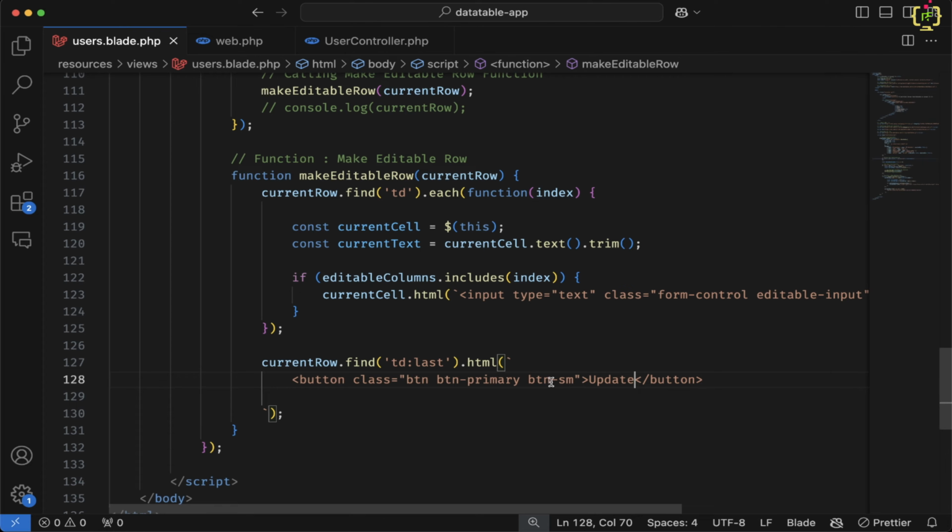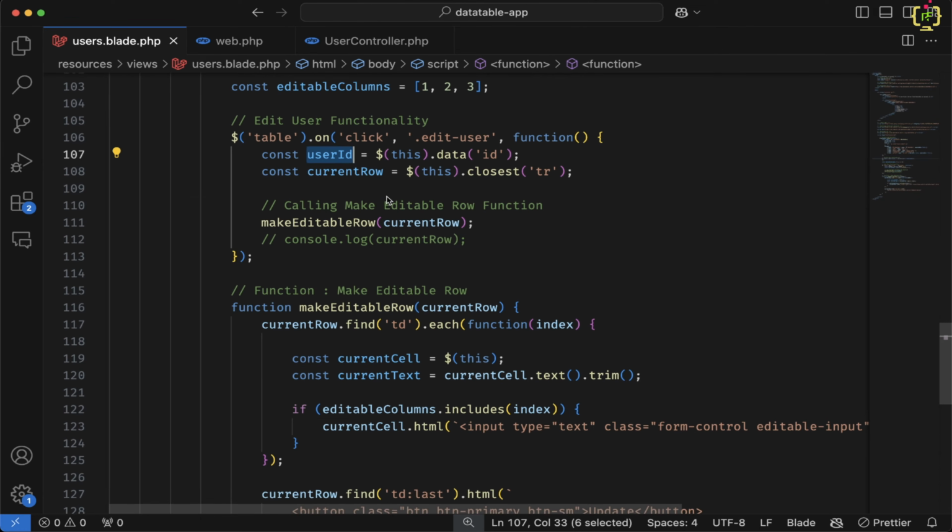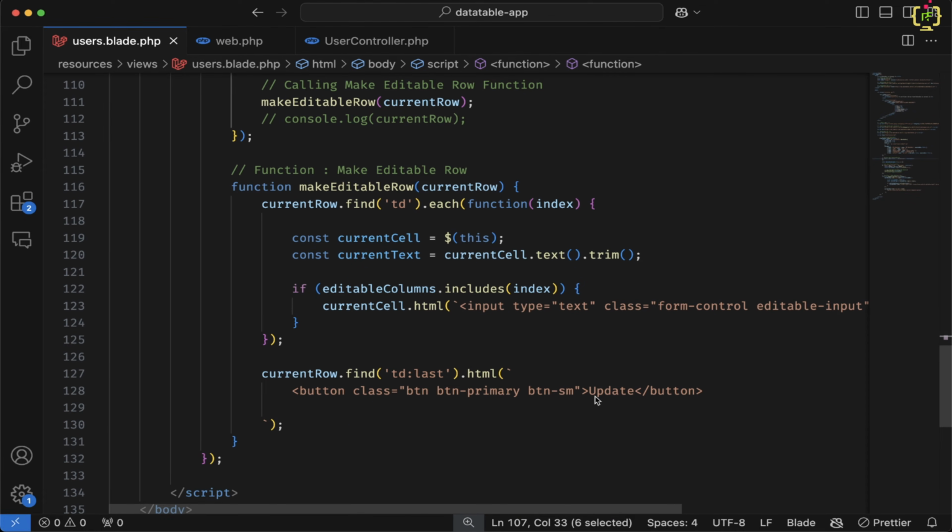Also we have to pass the current user id, that means the current row's primary id, so that when we click on that update button, it should update that particular user data. So we have already fetched this user id here, so I can use this user id. So we will be needing this user id here in order to update that particular user data.